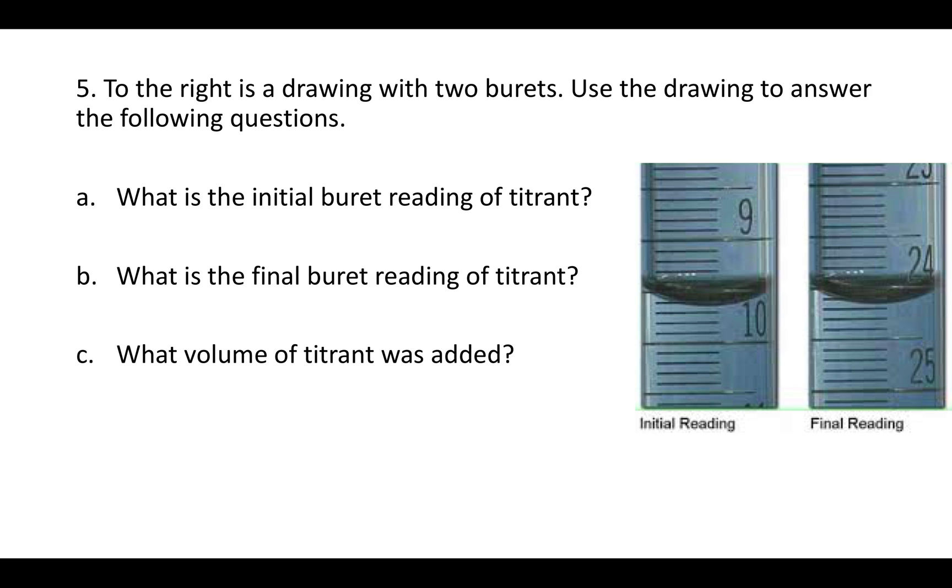Notice that you have that dip of a meniscus. That's what that bow of water is called. It's called a meniscus because water tends to stick to the glass, and so it sort of bows up toward where the glass is. You always want to read it at the bottom of the meniscus. You can see that each of these lines represents a tenth. So, you'd have 9, then 9.1, 9.2, 9.3, 9.4, 9.5. The lowest line we have is 9.6, and we're just a little bit below that. Below that, you can estimate it. So, 9.6 something. And here, I'm just going to estimate it as 9.63. That would be the initial burette reading of the titrant.